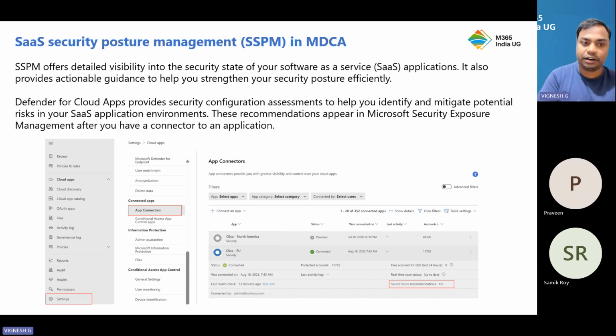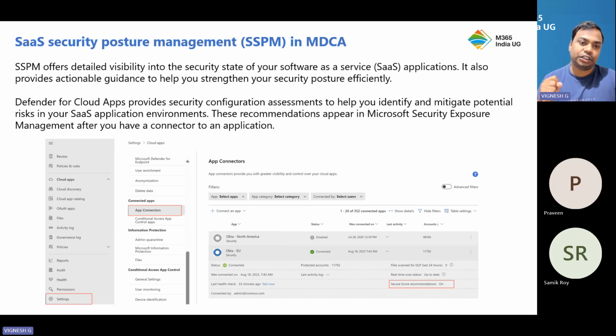It meets certain security standards, or this particular SaaS application doesn't meet a certain security standard. For instance, think of CIS, that's a well-known security standard. A lot of organizations keep doing a CIS benchmark assessment. There are so many such things, you have NIST, and there is a lot which is out there. So how do you make sure that the SaaS applications you're using follow these security standards, and how can you make sure that you have configured everything properly in the right manner? That's where the SSPM comes into the picture.